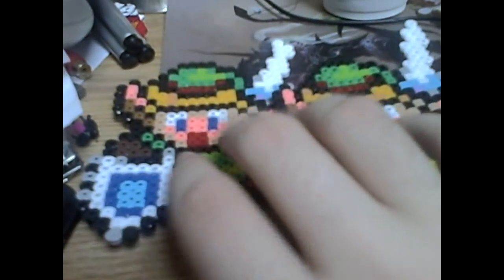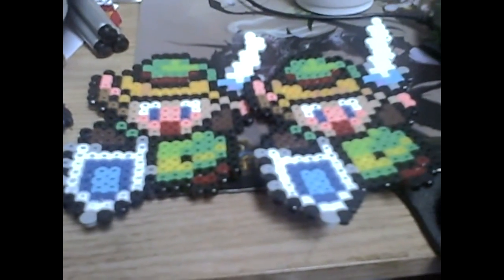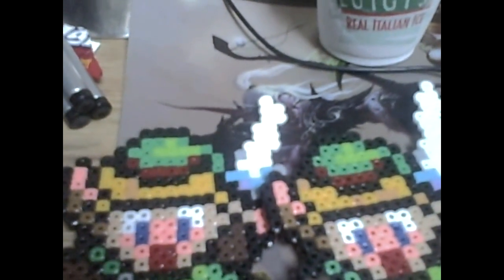So, as you guys can tell, Link is complete. It appears I'm missing two white pieces, but I'm going to go back and fix that part. I was just looking at it just now going, huh. His master sword is missing two little white pieces. I'll go back there and fix that, so by the time it's ready to go, it'll be good. But that's the magic of these little crafts. You can always go back and fix them if you're very careful. But little Linky is complete.